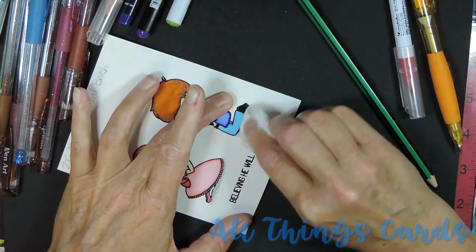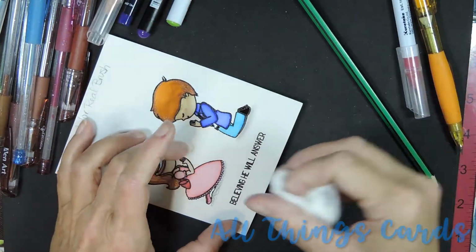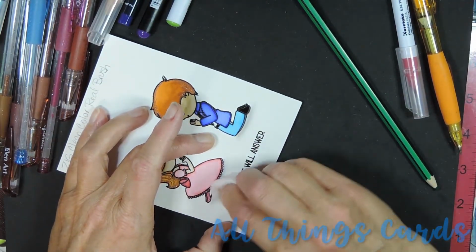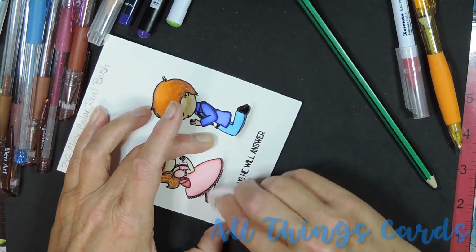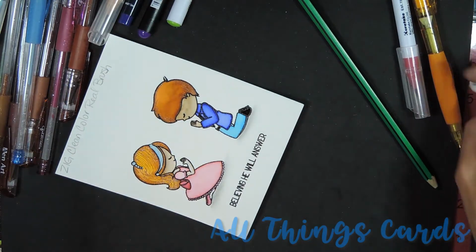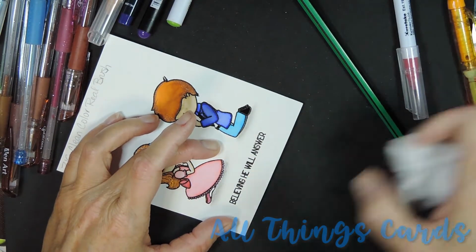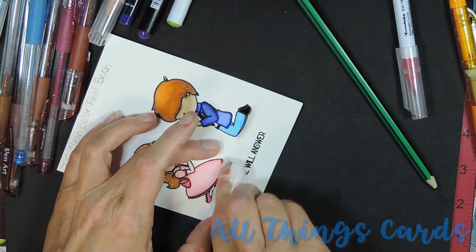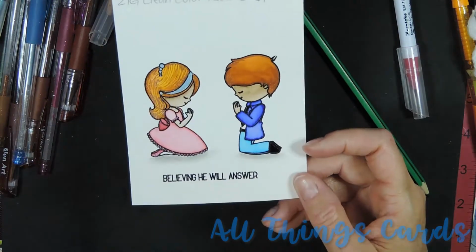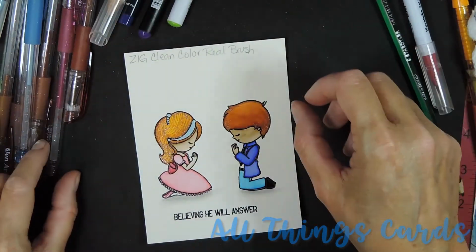Like I mentioned before that I normally would paint these with my clear Wink of Stella, just to make sure that everything's all shiny and sparkly. But this time I wanted to test the markers, so there would be no point in me using that. It would have skewed my results. Okay, so for her dress, you see it's got this lovely little pink dress.